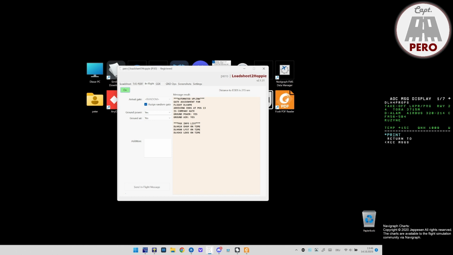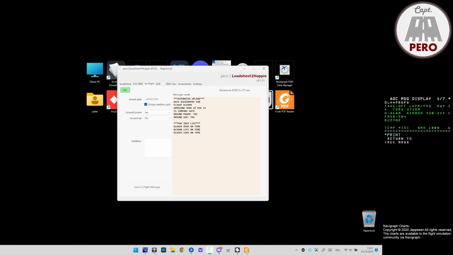As said, some information is fictional and some is not. My software connects via FSUIPC to the simulator and finds out if there is a company gate based on the AVIATION files. And if there is a company gate, it chooses the company gate.